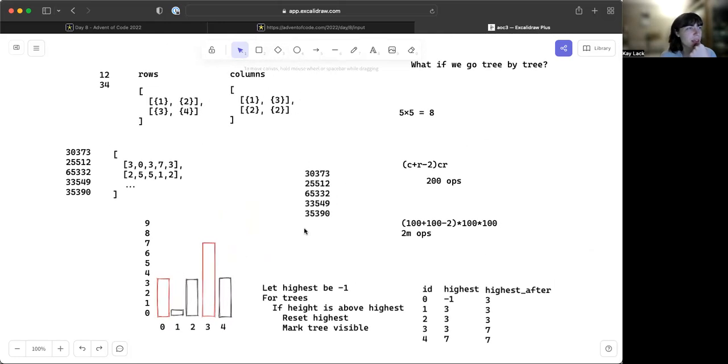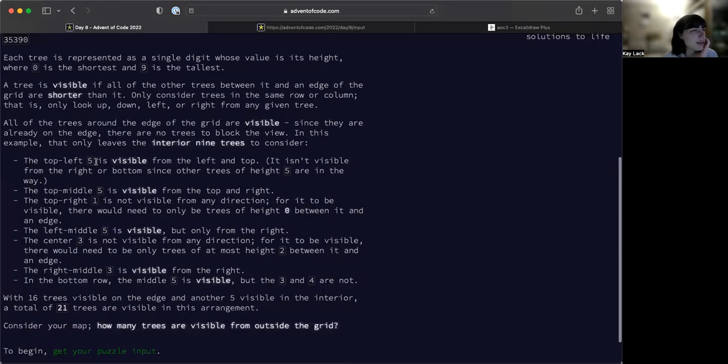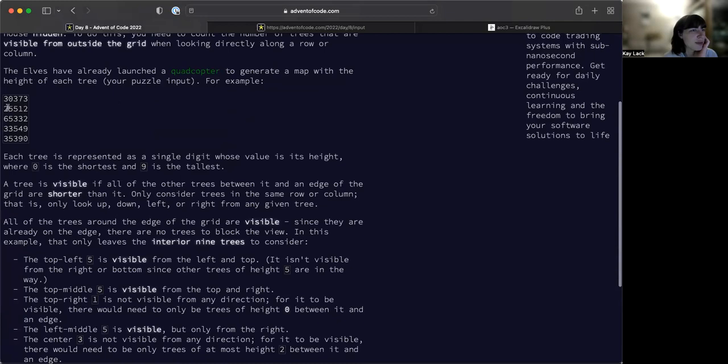Okay, so I think we're pretty close. Let's read through these. Top left is 5, is visible from the left and top. The top middle 5 is visible from the top and right. The top right 1 is not visible from any direction.